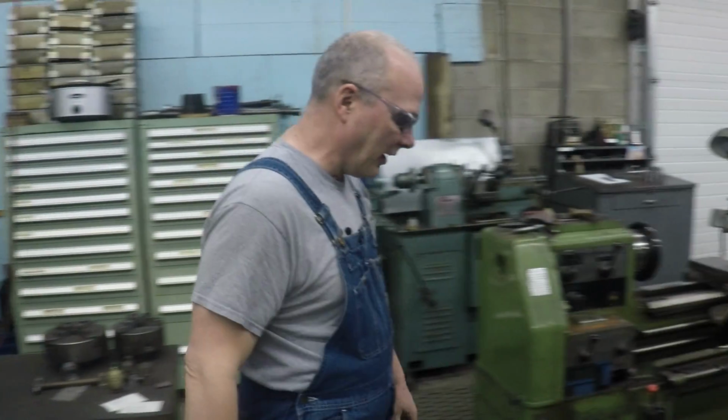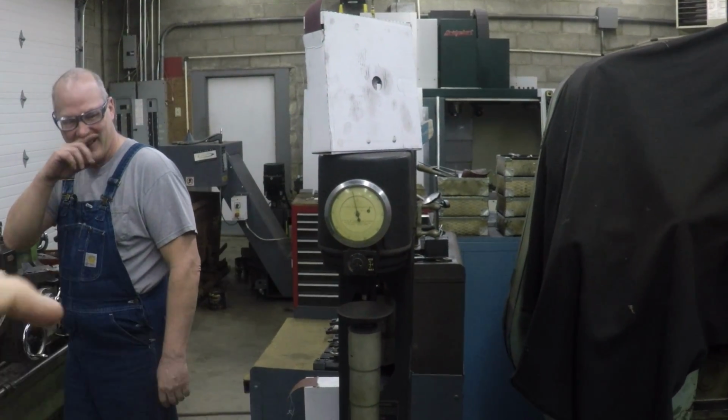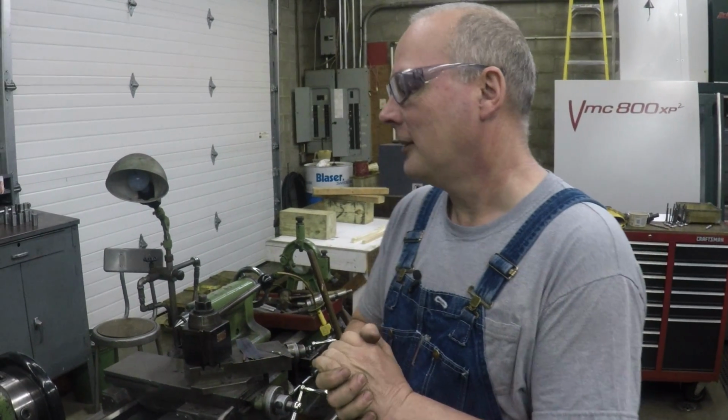And this is the hardness tester. Oh, a Rockwell hardness tester, awesome. So this just drops a hardened pin on a part and measures how big the dent is. Yep. And you can usually tell how hard it is.